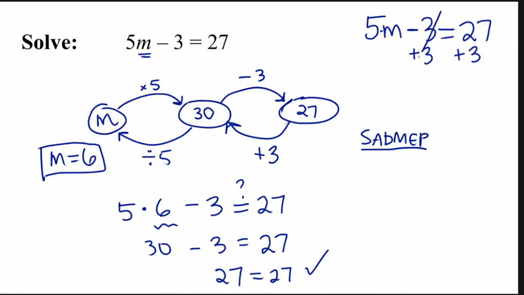And that's going to get rid of this minus 3 plus 3. And I'm going to be left with 5M equals 30. Then it's a one step equation. I'm just going to divide by 5. And I get M equals 6. Let's do another one where we practice both ways.